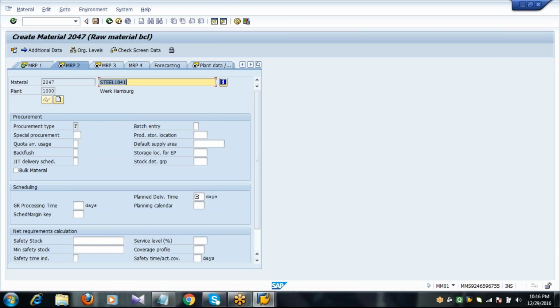MRP2 is raw material type. F, external procurement.